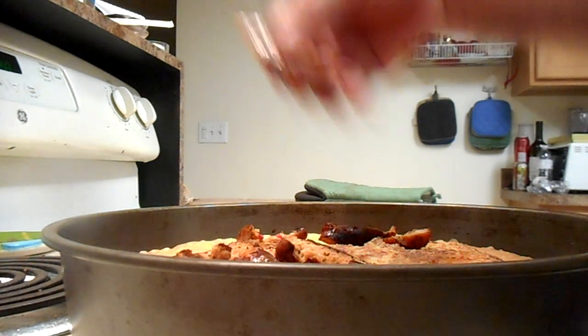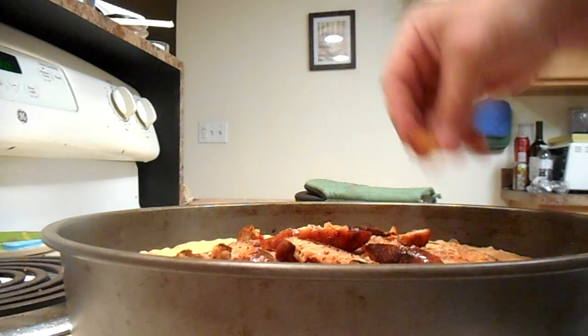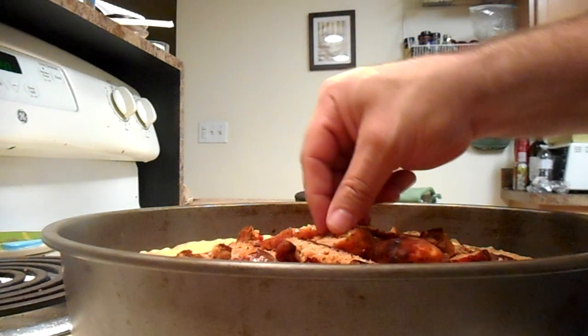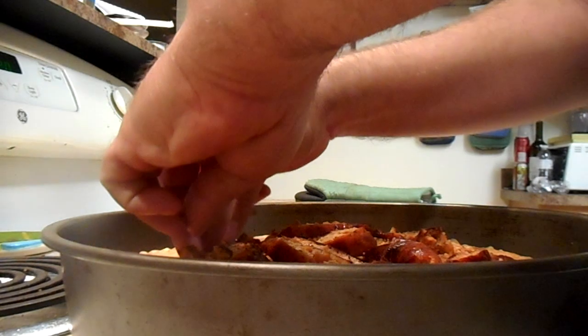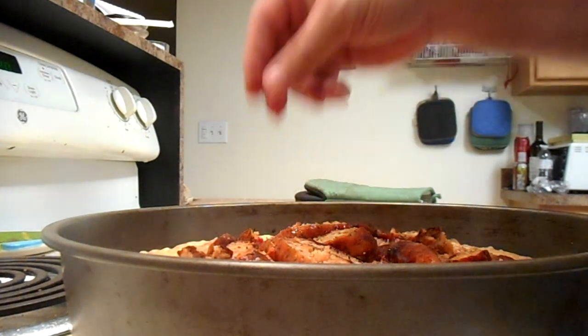And if I do have excess chicken sausage left, it's honestly going on food tomorrow. So I don't mind if there's a little bit left over. I wanted to make sure there was enough to cover this pizza. So you have the chicken sausage. Oh, just a little bit left over. That's not too bad.